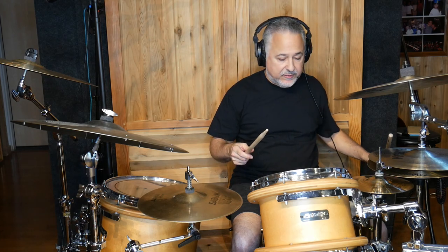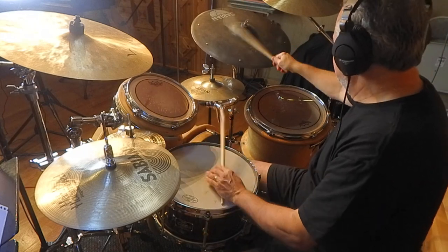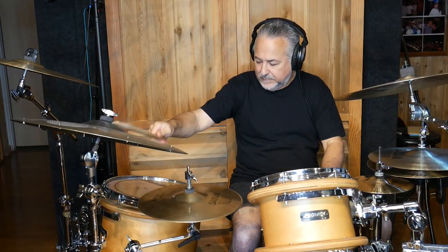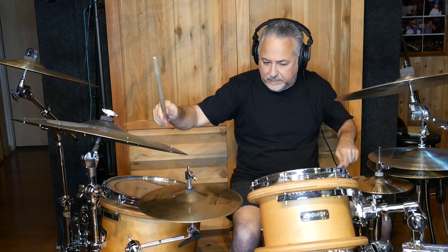You can also improvise, and like I said before, ad lib to that, which sounds like this. One, two. So that's your main goal, is to be able to improvise that right hand and left hand together over that constant foot ostinato.